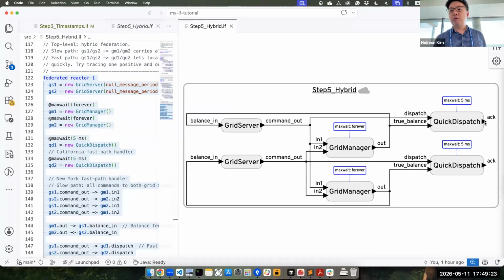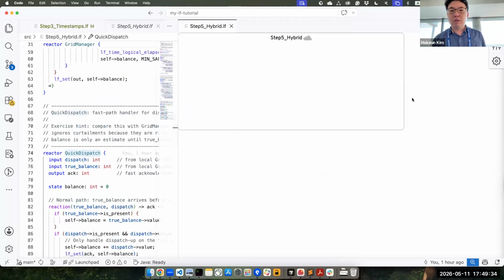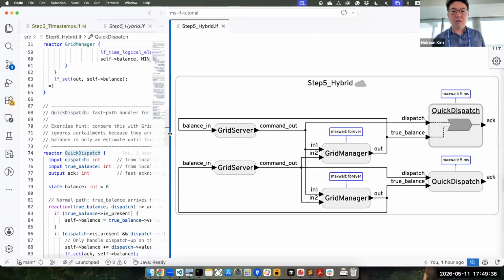Actually, I just realized that the acknowledgement is not wired anywhere. It goes to a black hole. Yeah, it's ignored.